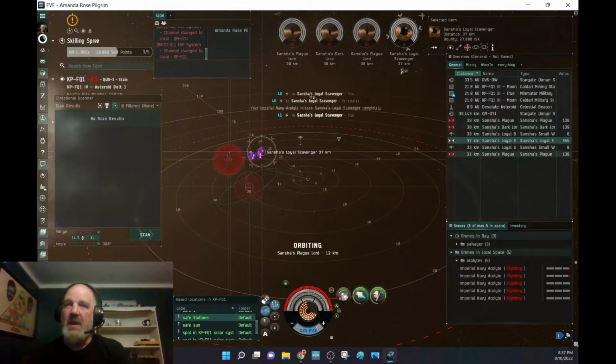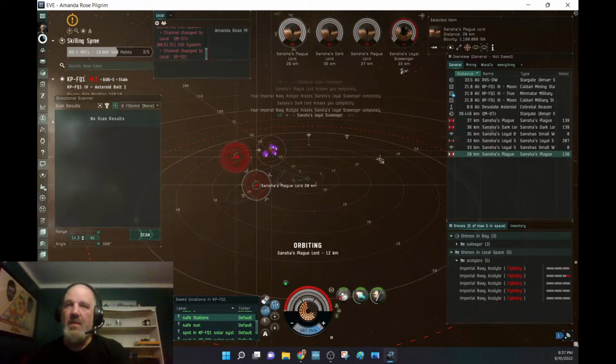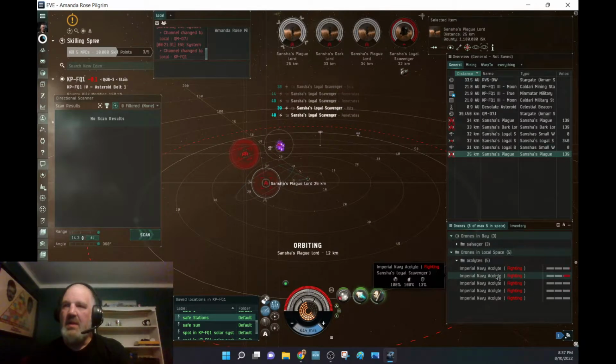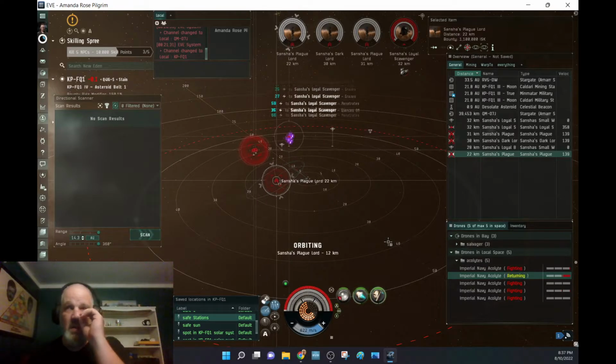Need to get back into range here. Highest range is 25 kilometers. I want to show you guys the tag here, but I just want to make sure I'm keeping an eye on my acolytes because they are being targeted by him. Once he dies, and we got another one down, so let's bring you in. Just be a little bit careful.